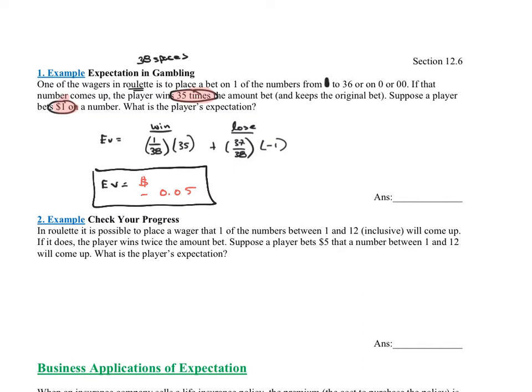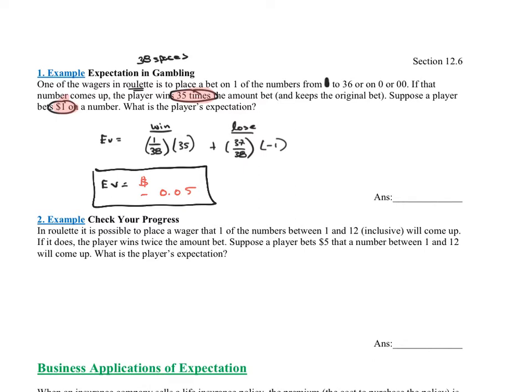That means remember, all you can do is either win $35 or lose $1. That's your only two options when you go onto this roulette wheel in this bet. It says, on average, if you play this numerous times, you should expect to lose approximately 5 cents for every time you played. So for instance, if you did this 100 times, you should expect to lose about $5 overall.